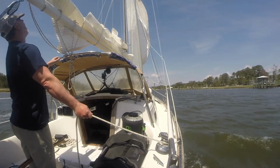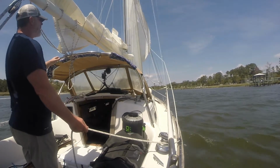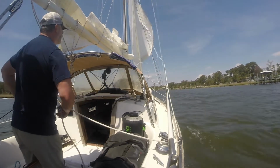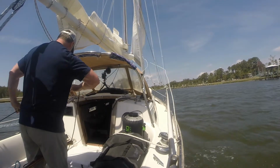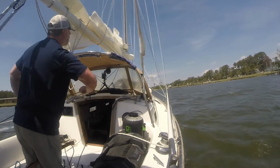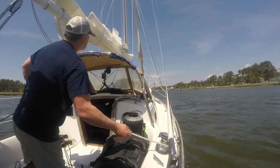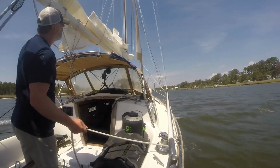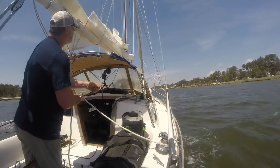So another thing besides getting the sail out is sometimes you have to get the sail back in. I've got a cutter stay up front, so when my jib's out and I don't have the staysail flying, I've got to roll up the jib when I get a direction change in the wind, or if I have to adjust my course, so that the sail doesn't get stuck on the stay. Good times.